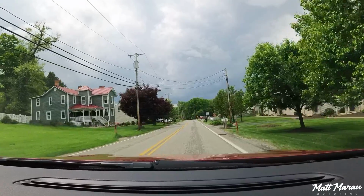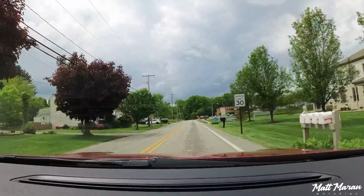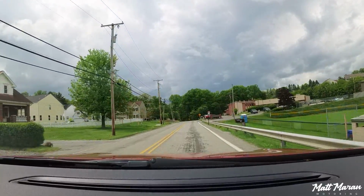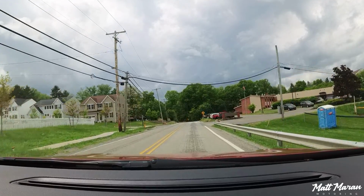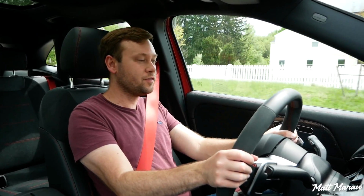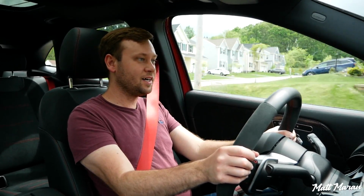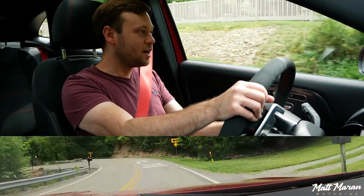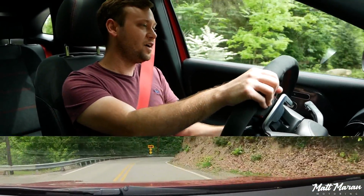And now we're on this rougher road that I always go on, and you can hear there's also a good amount of road noise, honestly. For a luxury vehicle like this, at least a Mercedes branded vehicle, it's just too loud in here, even for an entry-level Mercedes. Just not very good from a refinement standpoint. But anyway, coming up some corners here that I always take. Let's see how the GLA 35 handles.